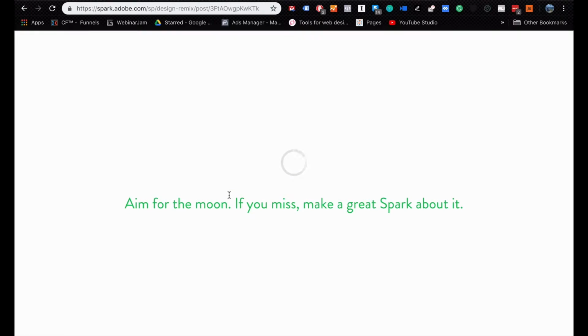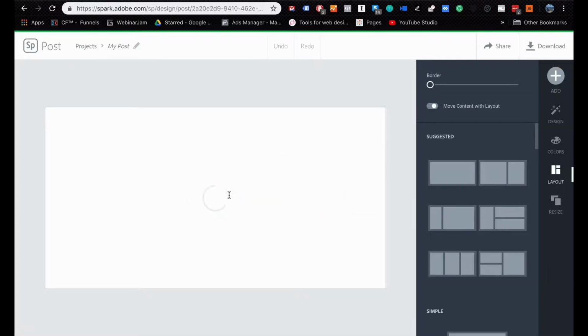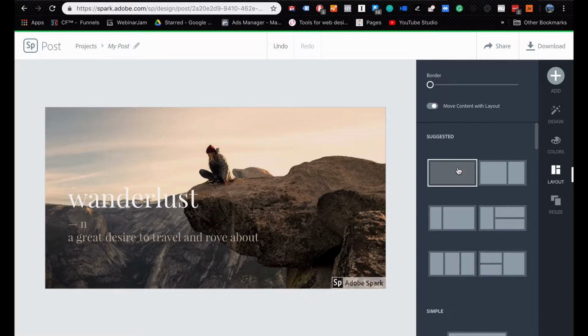It's going to bring you to this screen where you can customize the look of the image that you're trying to create. And I want to show you two different options of how you can use Spark to be able to create a post that you can use the graphic for your order board. So this has got some content on it that's not relevant to us. We want to just choose the suggested layout, which looks like this. You can split your screen and have two different images, but for now we're just going to use this one. And we're going to change the background image.